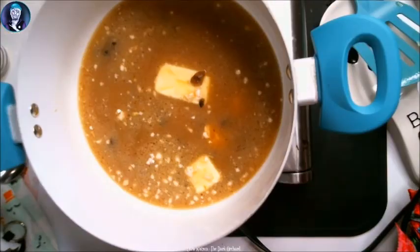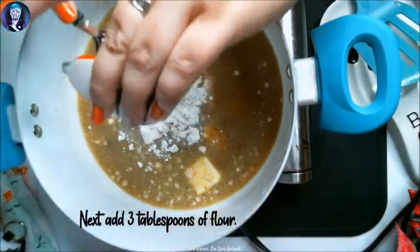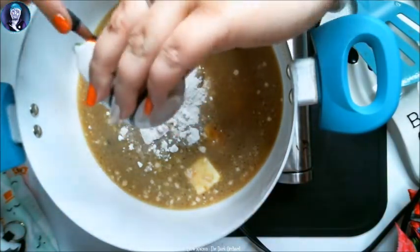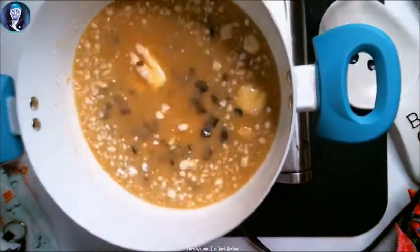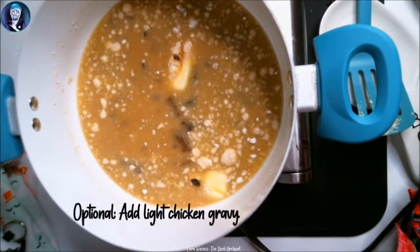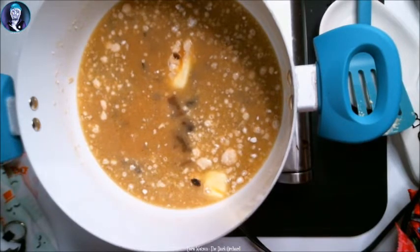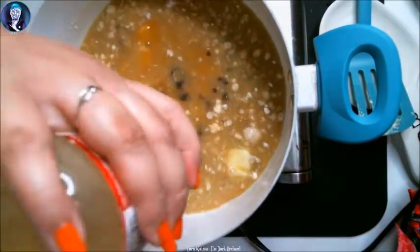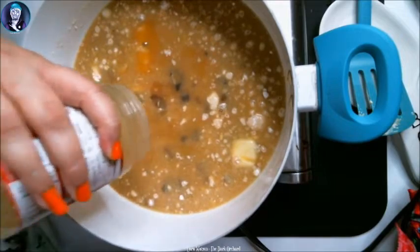Now I'm going to add the rest of this flour — 3 tablespoons of flour. The onions were half a cup. And then I have a bit of a cheat code: I add gravy to my mixture just to thicken it up a little bit more, because for some reason the flour doesn't thicken up the way I want it to. So I always add some light gravy, just to give it that hearty taste.